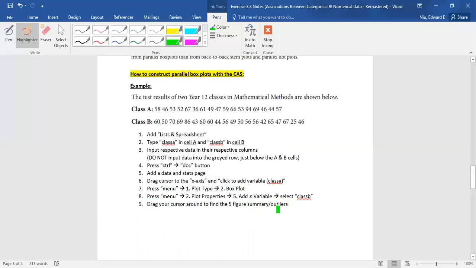Now, it's really important after each spreadsheet that you delete it. So for the next question, if there is another parallel box plot, you don't get the data points confused, which is a common error people often make. So yeah, delete spreadsheets once you're done. Just double check before you delete it that you've done everything right as well. Common errors are people input it wrong, or people use the wrong set of data.